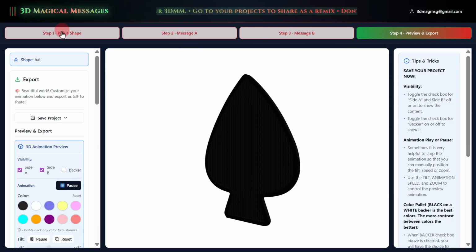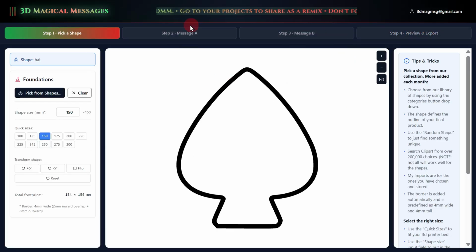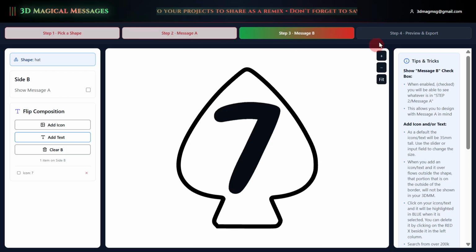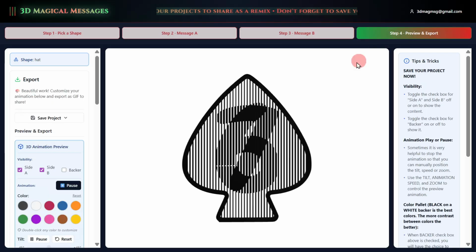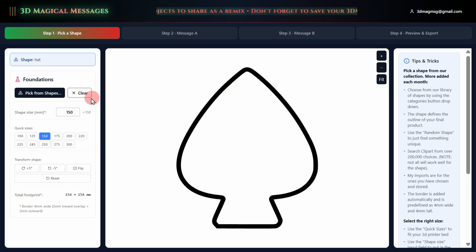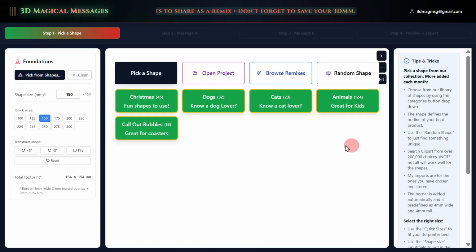And then you go back to step 1. You can see the shape's already set. Step 2 is there. We'll get into this another time. And there's step 3, the 6 and the 7. And then you have the animation. So then we go back here, we hit clear, and right now that 6 and 7 is still in here, but it's saved in the cache. But that's another question that we'll look into in just a moment.